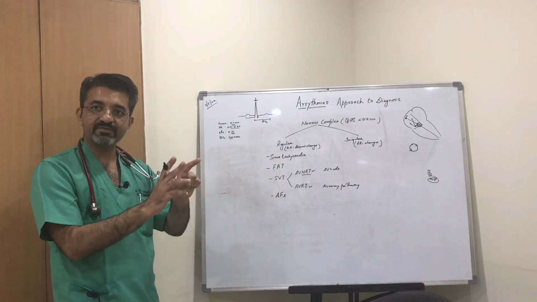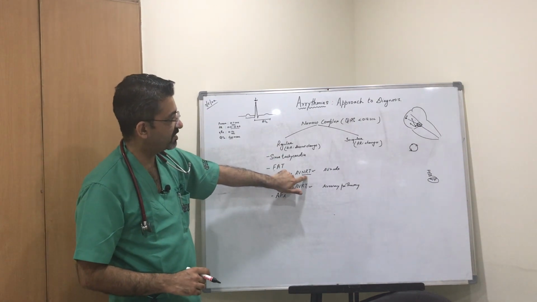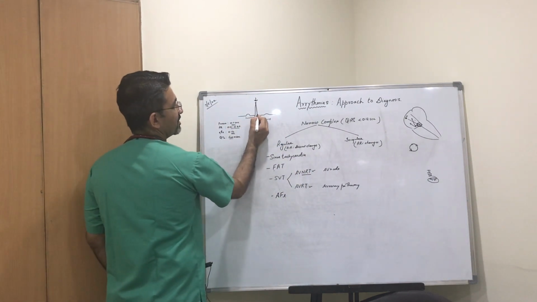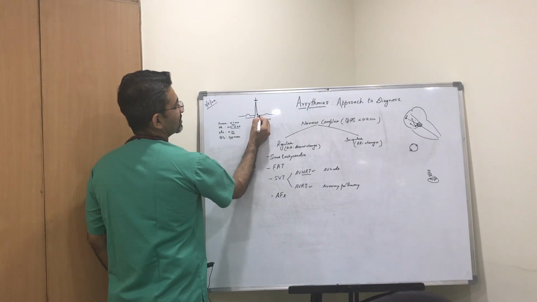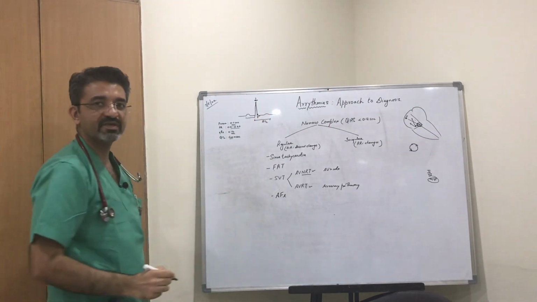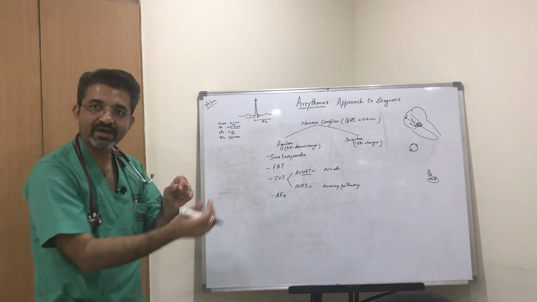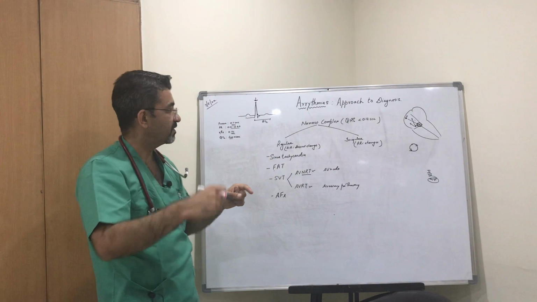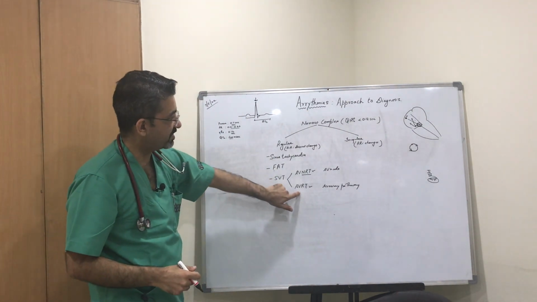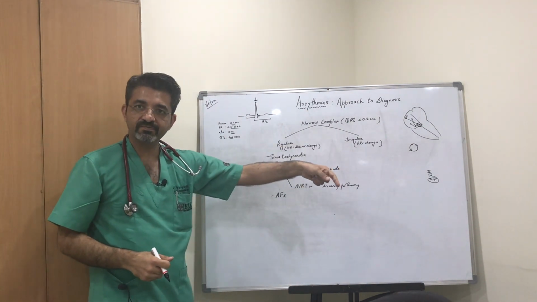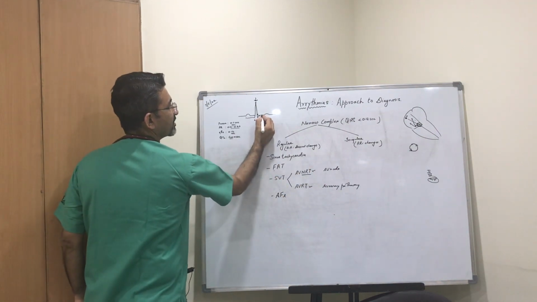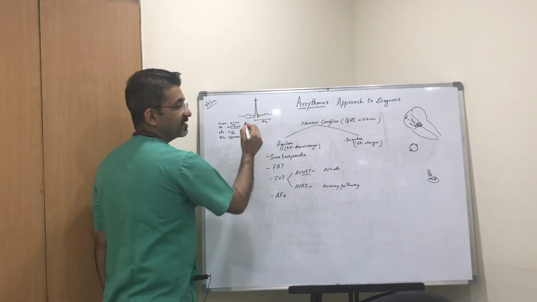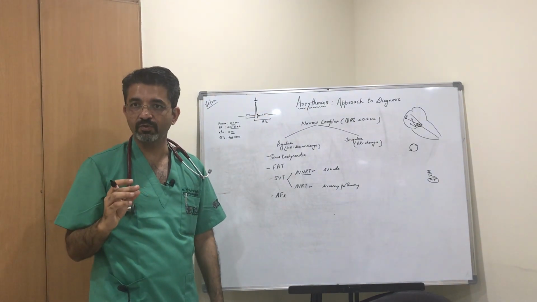If you find it, there can be two things. In AVRT, the P wave would be either merged in the QRS by a slur like this, or it can be just after the QRS like a negative P wave. Why negative? Because it is going up from that loop. So your 2, 3, aVF will capture something going up, right? In AVRT, the accessory pathway is somewhere else. So you can have a P wave here or here. You can have a P wave and the RP distance would be 70 milliseconds or more.